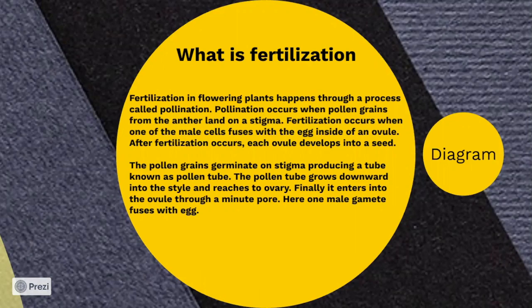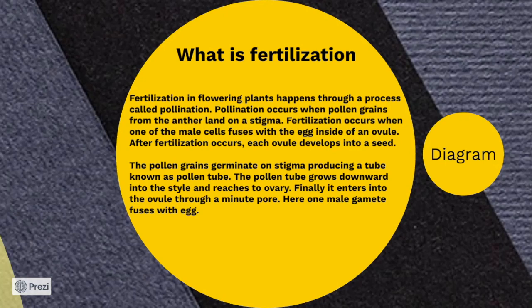We've talked about pollination last week and our friends, the pollinators, which take the pollen grain that is brought from the male part, from the anther, correct? Supported by the filament. And they take it and it lands on the stigma. Fertilization happens when one of the male cells combines with the egg inside of the flower in the ovary. After fertilization, each ovule within the ovary creates a seed.